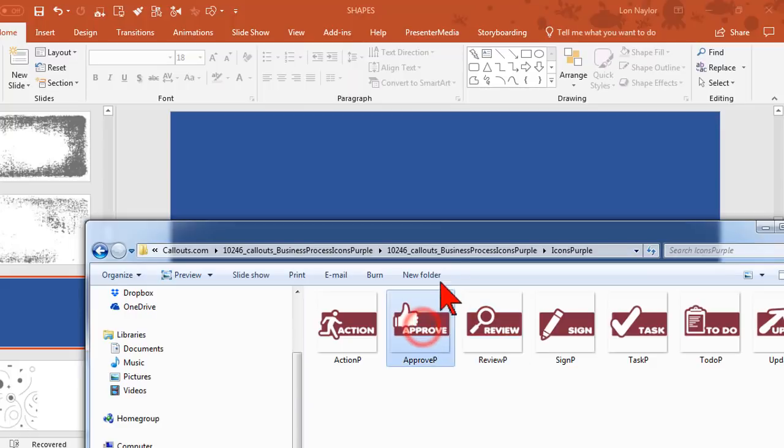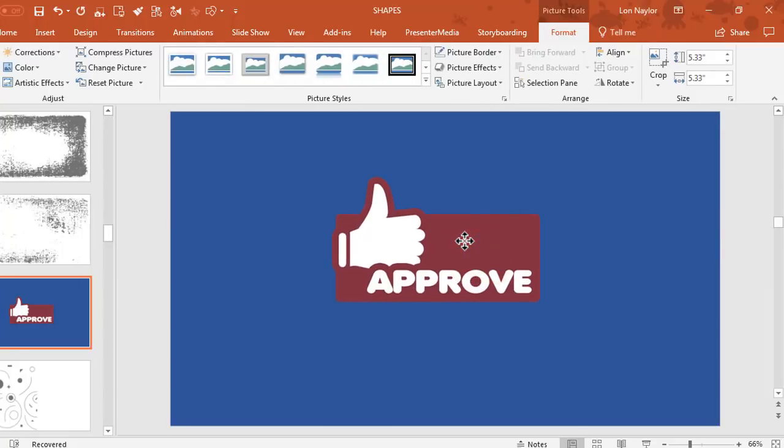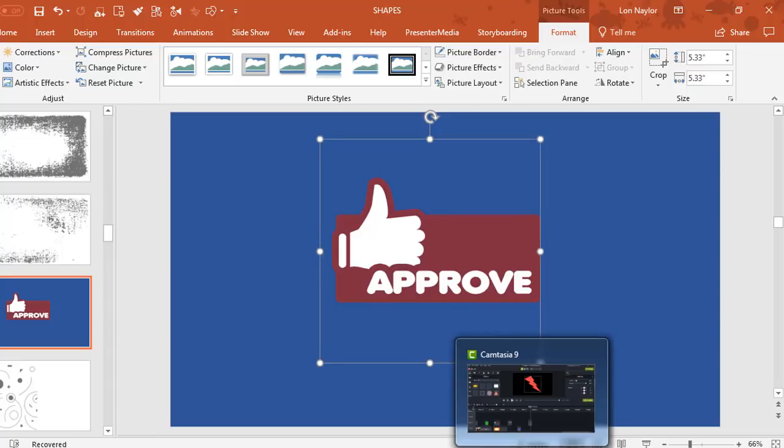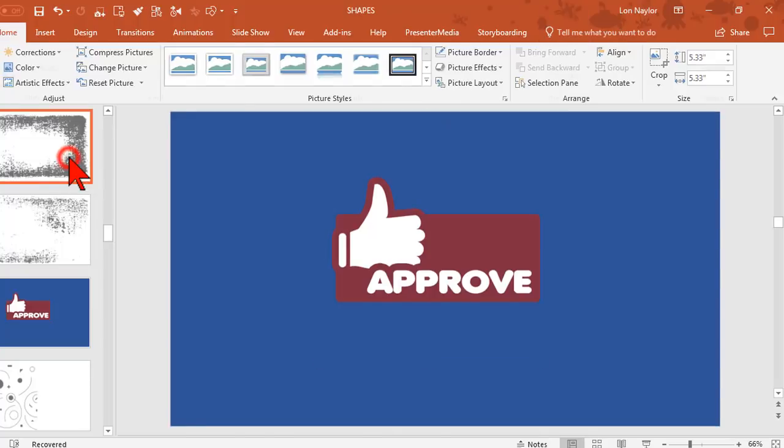So let me grab this and we'll drop it into PowerPoint. So again, the secret here is that this is red. Well, I don't want it red. I want it to be that gray that I can then easily change the color in Camtasia using the Colorize effect. So here's kind of how you do that with any kind of image.